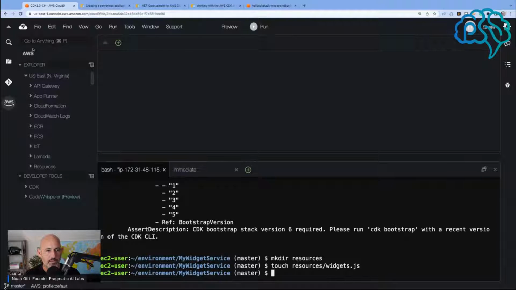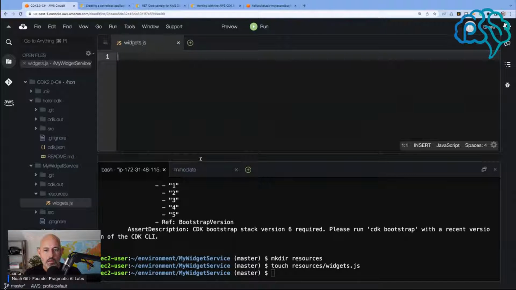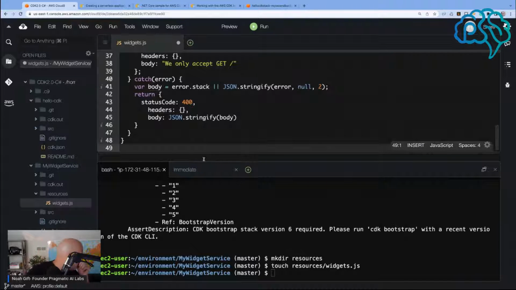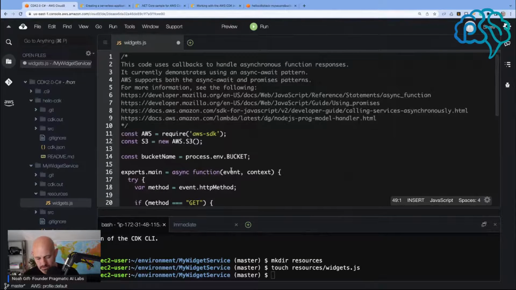And let's go back to here. There we go. We got this widget hooked up. Perfect. We got a widget here.